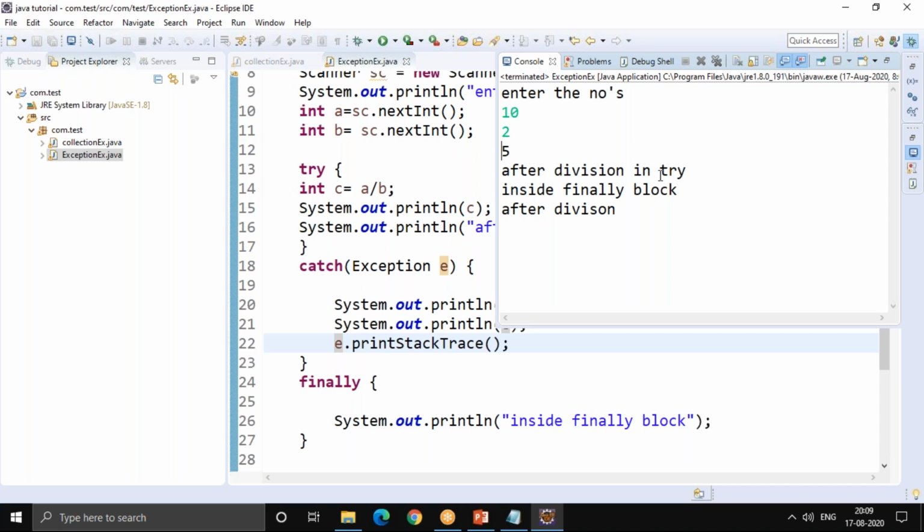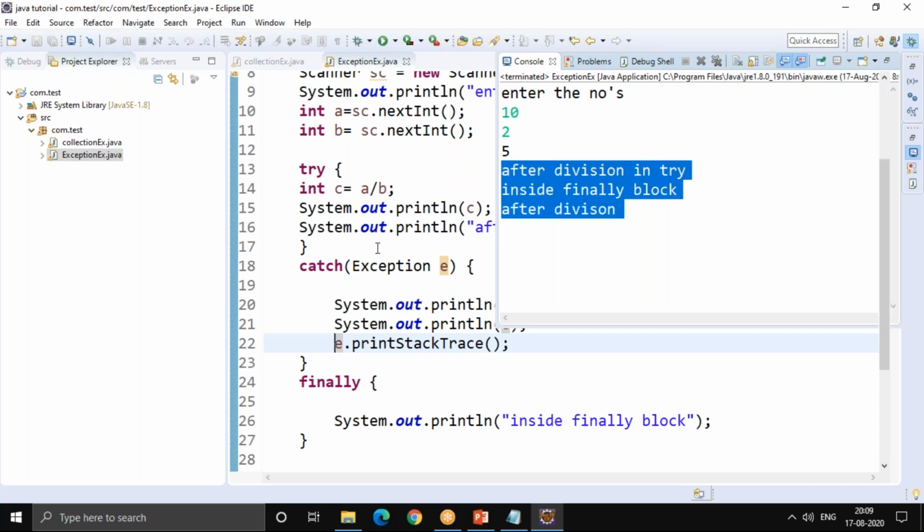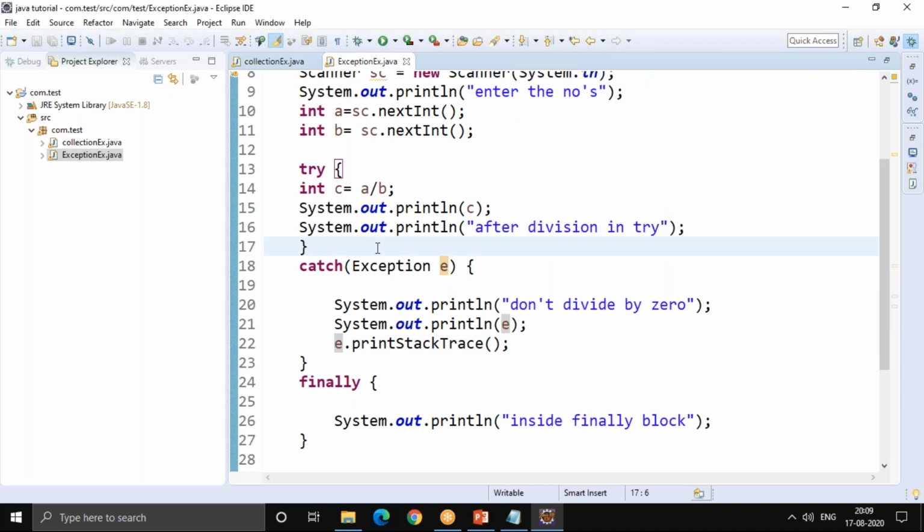No, we don't get one, it's not a 0. After division in try, the catch block has not been executed, but you see the finally block executed even when you don't get an exception. This is like mandatory code. So here you are handling the exception.